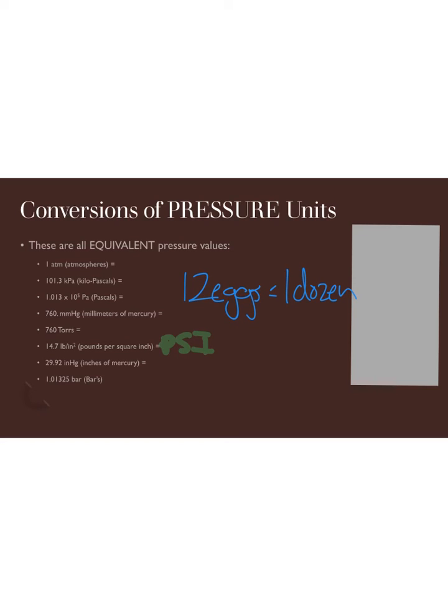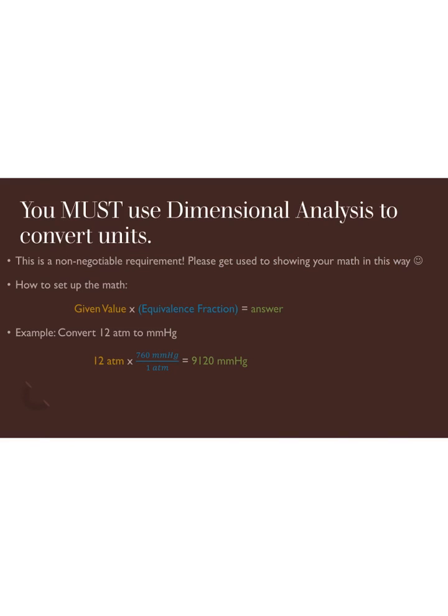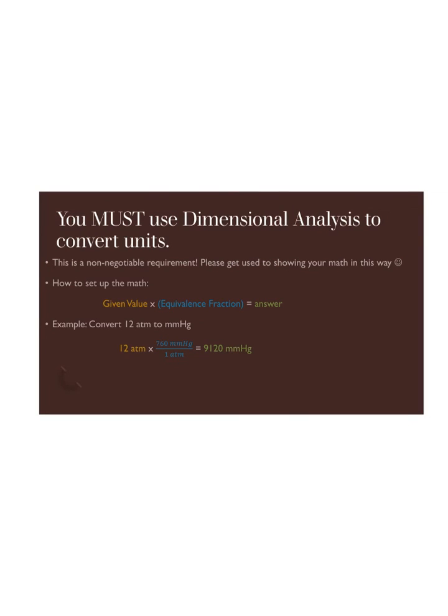So let's maybe do some practice problems. One thing we are sticklers about here at Minnetonka is using dimensional analysis, because it is the one way to guarantee that you will get the correct answer. In every single problem where you have a conversion, we need to see the dimensional analysis. Why? Because it allows us to see your thinking, your thought process. It also allows us to give you partial credit. And in time, it will help you build good habits so you can better problem solve any math problem.